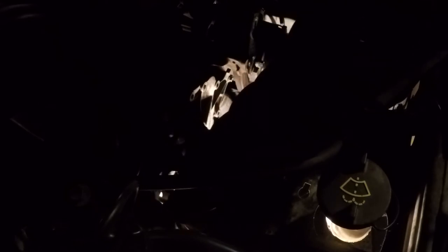A little rusty. That's a lot of rusty. Alrighty, some more. Three of the same size. Only one of them has the goop on. Oh no, two of them got the goop on it. And I'm gonna pull this heat shield out of the way.